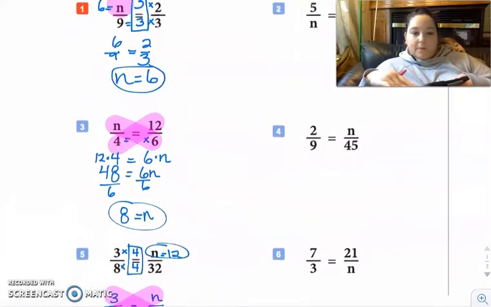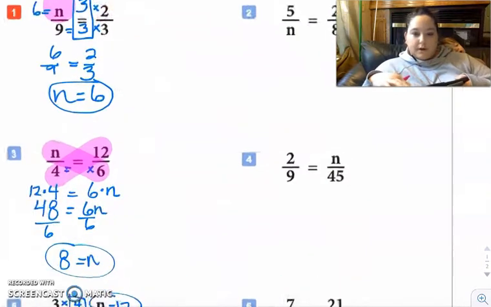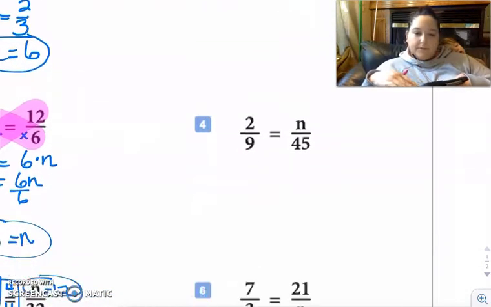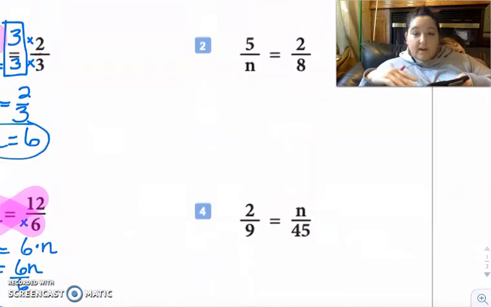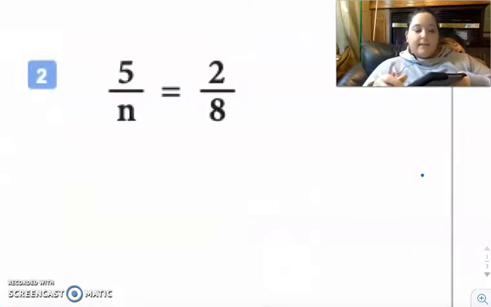Go ahead and pause the video, and what I want you to do is try the problems on the other side on your own, and then unpause the video and check your work and see how you did. Good luck. Okay, let's go ahead and try and correct some of these problems together. See how you did. If you're still struggling with these, then make sure you follow along right now. I'm going to show each problem in 1 or 2 ways to solve it. Okay, so if one of the strategies is still tricky for you, don't worry about it. Pick the one that works the best.